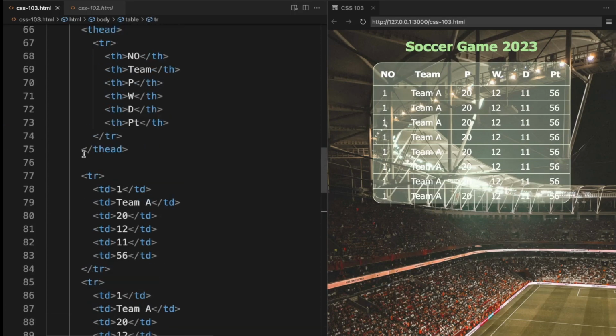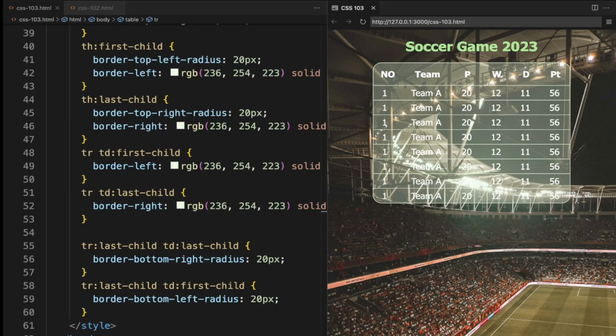So let me show you another thing. What if I want to target all this column here, only this thing A? How do you do that? How do you target a particular column? Normally if you are going to do it, you're going to attach CSS to it, which is painstakingly difficult. It's possible that you want to highlight a column, like highlight all these D, for example. How do you do that?